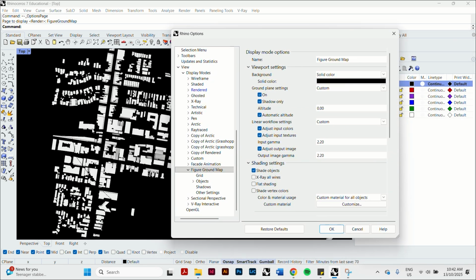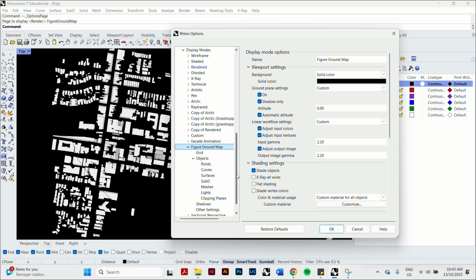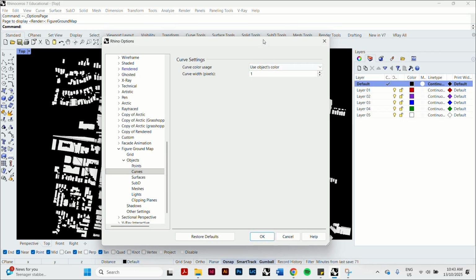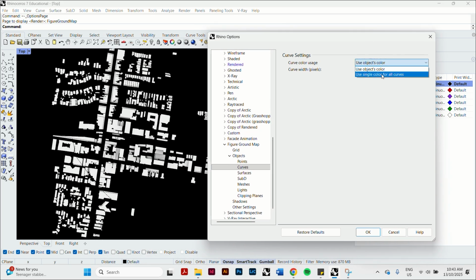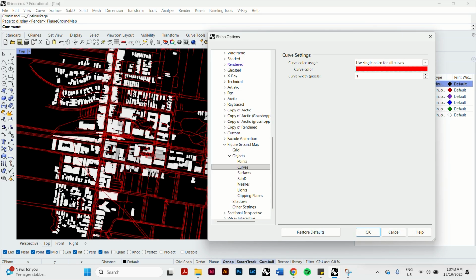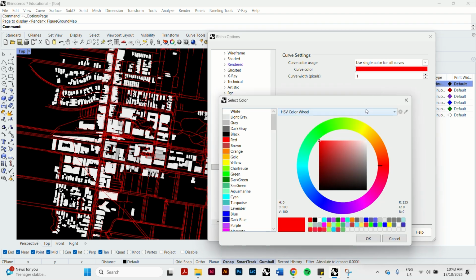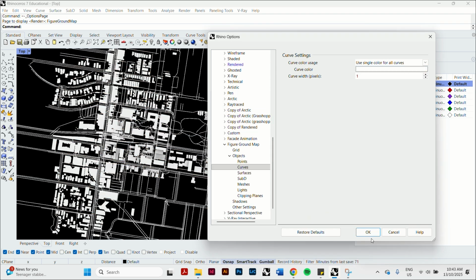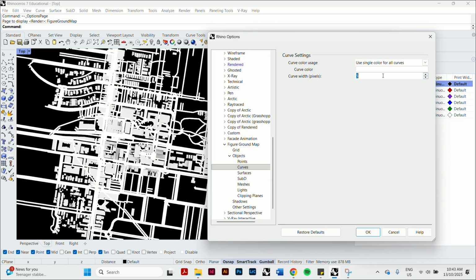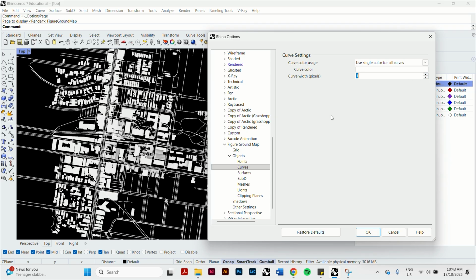Another thing we might want to do is just highlight the roads in a different color. Right now it looks like they're in black, so we're just going to click on the drop down of objects, select curves, and change it from use object color, because it's set on a black layer at present. That's why it's showing up as the same as the background. To use single color, and then we can choose to make that whatever we want. We can make that red so it looks a bit crazy. I might just go ahead and make that white. Nice. And then yeah, you can make that as thick or as thin as you want. I think that looks better, a little bit thinner.